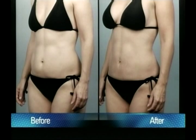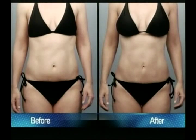This body makeover was probably one of the best things I could have done for myself. I love the results. I think Dr. Mulholland exceeded my expectations. I had hoped to regain the fullness that I had before pregnancy, and I think my body's even better than it was before I was pregnant. I had my 40th birthday this summer, and I think I look better than I did in my 20s.